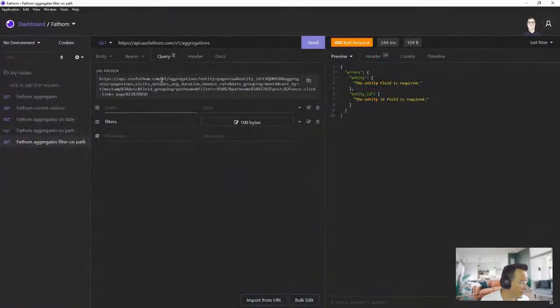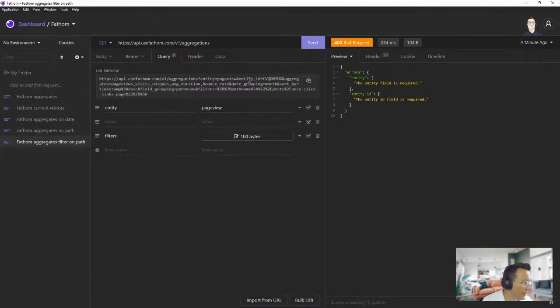Right, let's just get, what did I need first? Aggregations. That's that, okay. Entity. And page view. No, this is confusing. Right, okay. Another one.